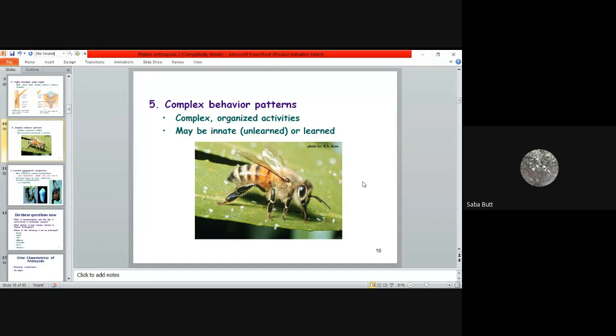Why? Because they are having a complete society in which they are working in collaboration, and making that whole comb working. Just like that, if we see termites, they are also having a similar type of system. If you look at other organisms belonging to this phylum, they are also having complex behavior. Now, this complex behavior helps them in surviving better as a society, because they can compete with others for food. They can defend themselves inside that home, or maybe any other place where they are living. So they can defend themselves collectively, and also collect the food collectively.